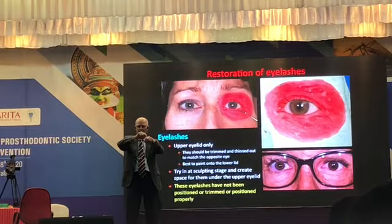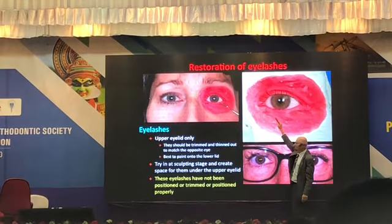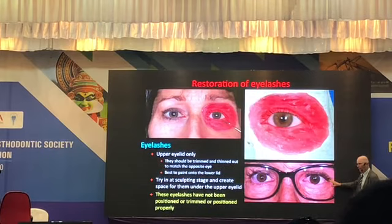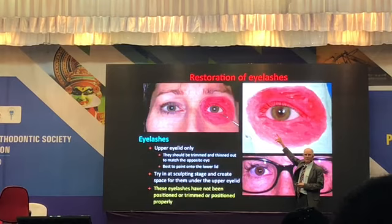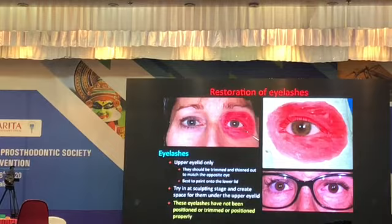There's a single thread, and then the lashes are sewn to that thread, right? Well, you have to stick that thread underneath the wax here. See, space was not made for the lash here. There's no space to tuck it underneath the upper lid, so you see this black line, which is not normal. Here, I've stuck the fake lash underneath the wax pattern lid to create the space for it. So all you see are the lashes. You don't see that little single line that the lashes are tied to. I don't expect the men to understand what I'm talking about, but the ladies do, right?